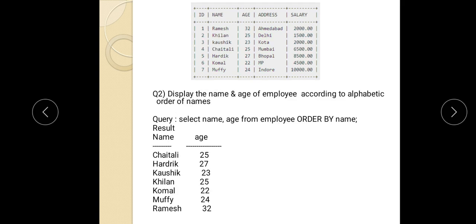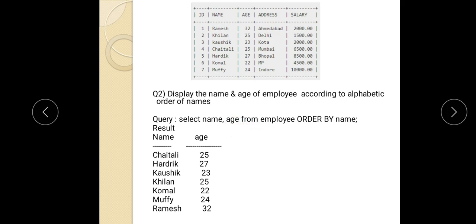Another example: display the name and age of the employee according to the alphabetic order of the names. So these are the list of employees, and here we want to display their names in ascending order. Which clause will be used? We will be using the order by keyword. Select name, age from customer.